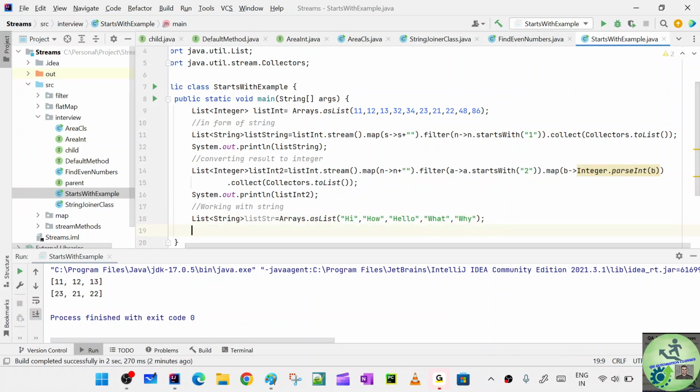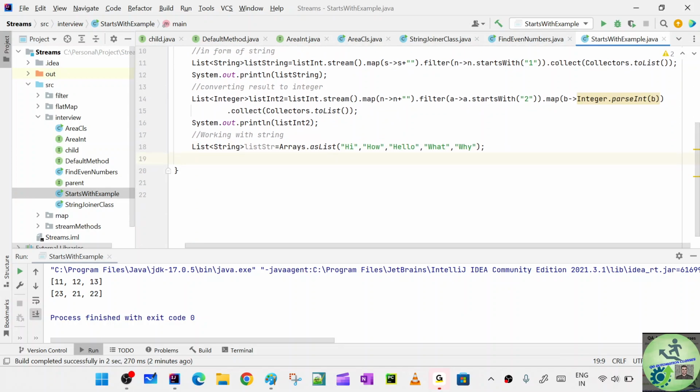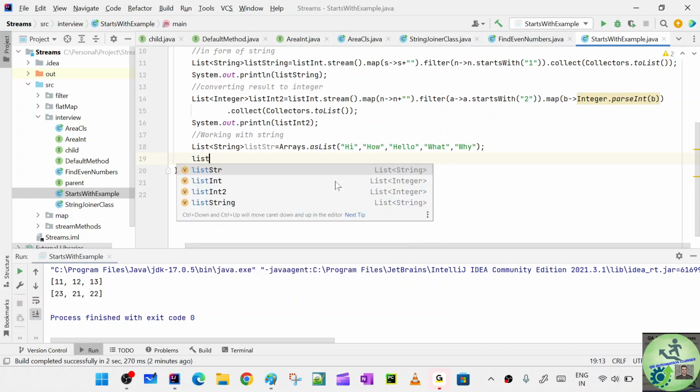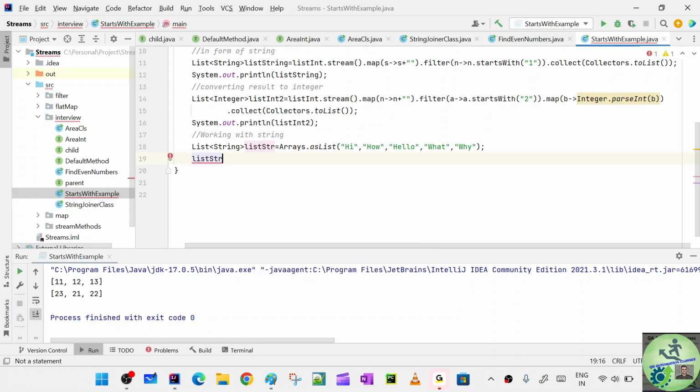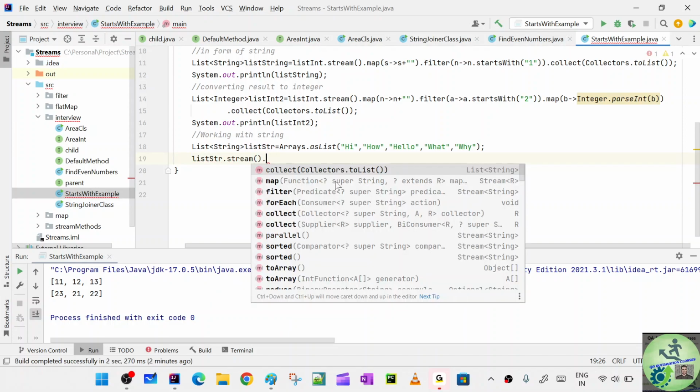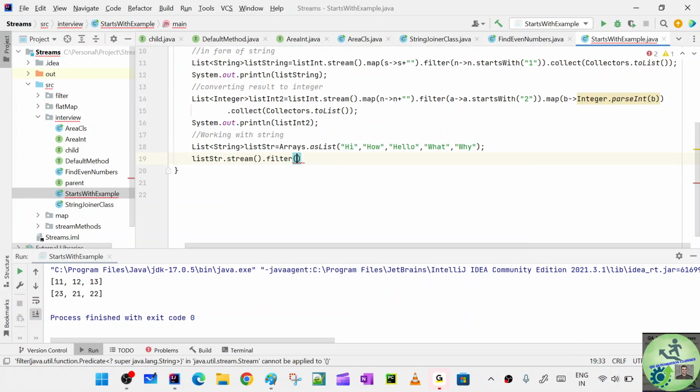So let's see that. Okay, so here it is really easy. List string, there is no need of converting to the string and then again apply filter. We can directly use it. Okay, directly startsWith method can be used. List string dot stream dot filter. Okay, so how we are going to filter? So let's say for each word, okay, these are all string, you can say string or word, anything.